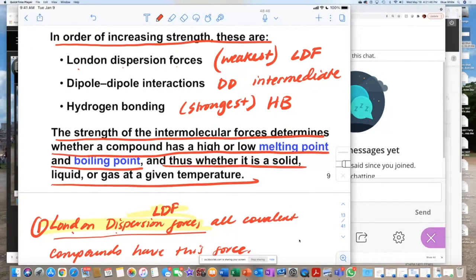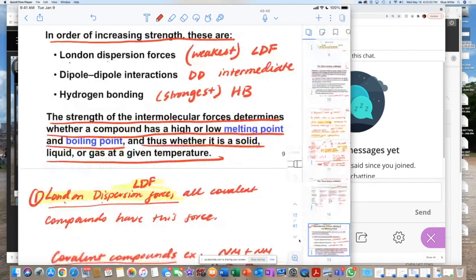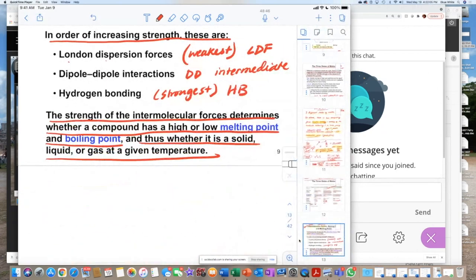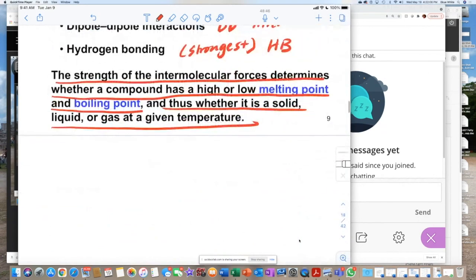The more intermolecular forces, the more energy it requires to melt something or boil a compound. Okay? And the more intermolecular forces, the most likely case will have a liquid. The highest intermolecular forces go with the solid. So let me add that here real quick before I go into what I wrote yesterday. Okay, so we're back here.